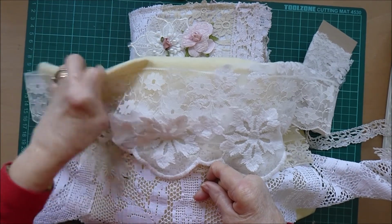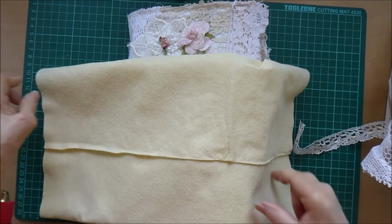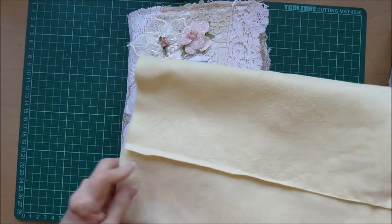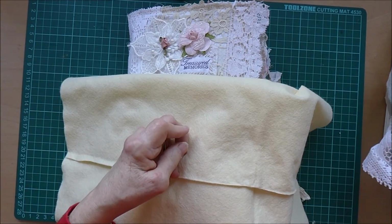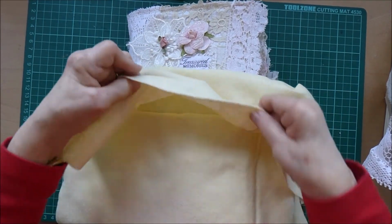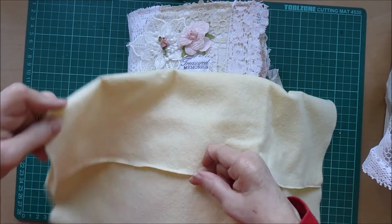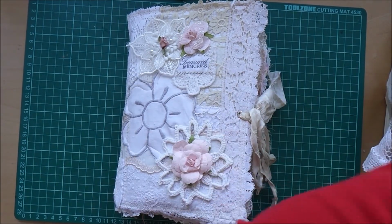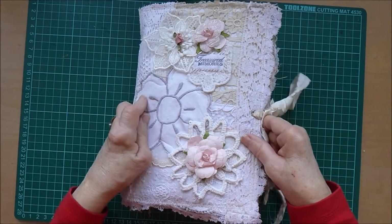I think it's the colour. I think it just seemed a bit too yellow. I mean, it does sort of go, but I don't know. I just wasn't really happy with it. I just didn't feel it worked for this journal. I felt that although it's called cream, it's a very yellow cream. So I had a bit of a rethink. Put that aside. And I had a dive in my box.